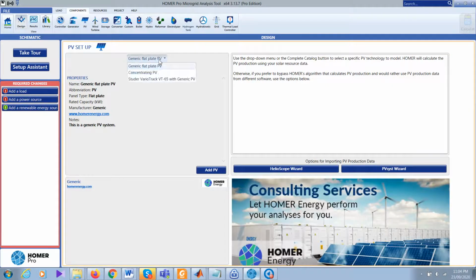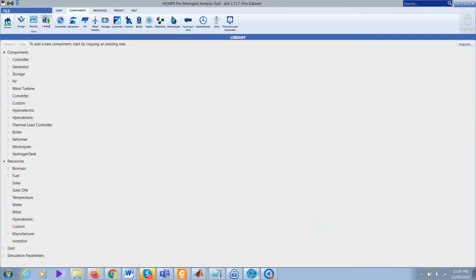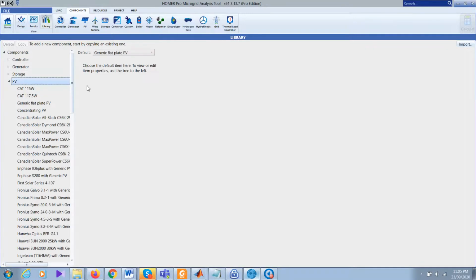Here you are already given three options: generic flat plate PV, concentrating PV, and Super Vario Track VTPV. You can choose more from the library function, so I'm clicking here at the library. From the components list, I'm clicking on PV.